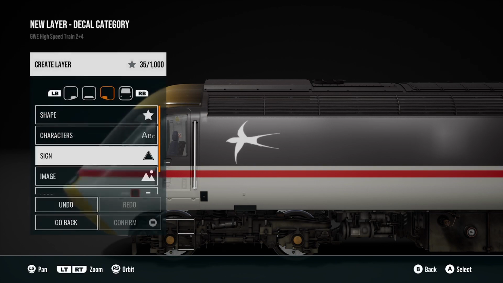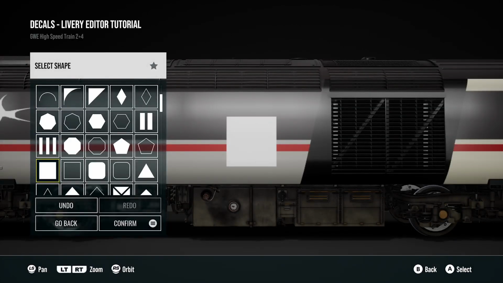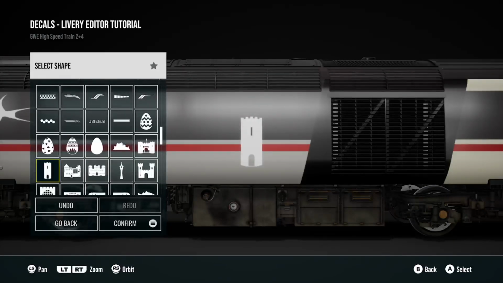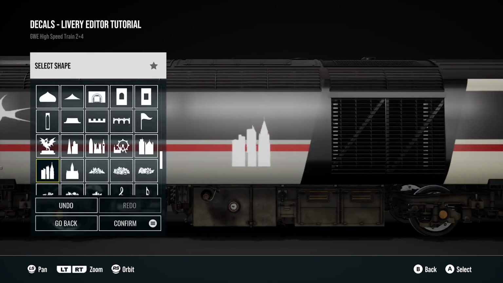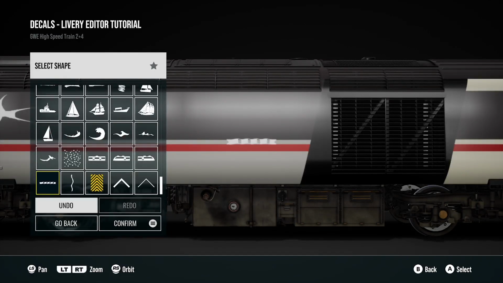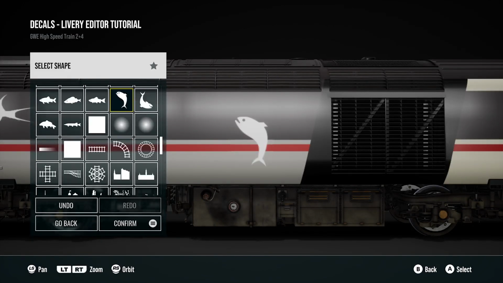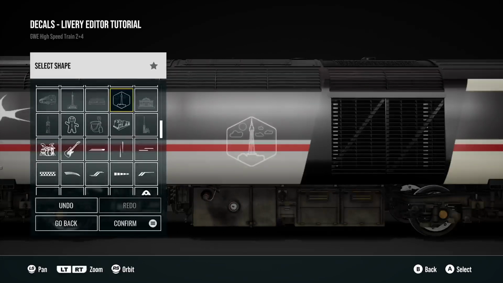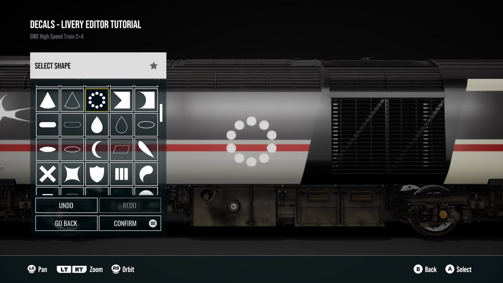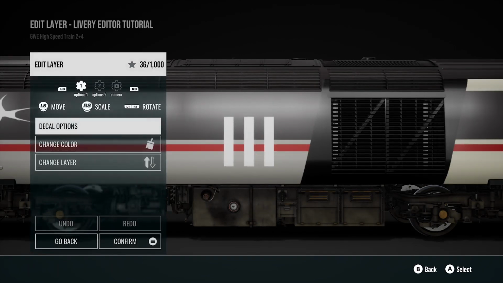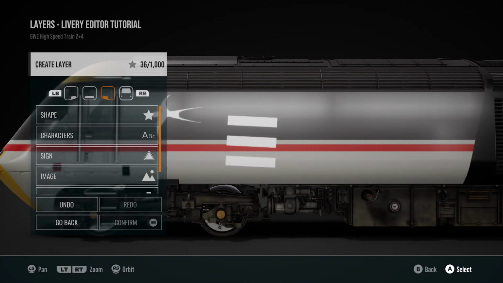So then what we do is we take this, and to make it look a bit more like the Intercity one, we are going to take a couple of shapes here that I want to use. Oh, no, not that one. By using some of these shapes, we can get our Swift. So it has almost like a strike through look. So we're going to take this shape here, rotate that, and move that along.